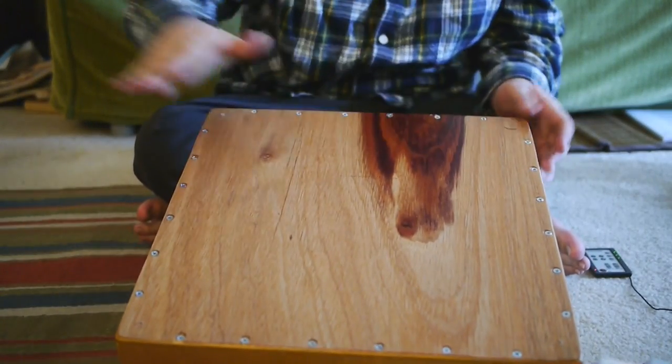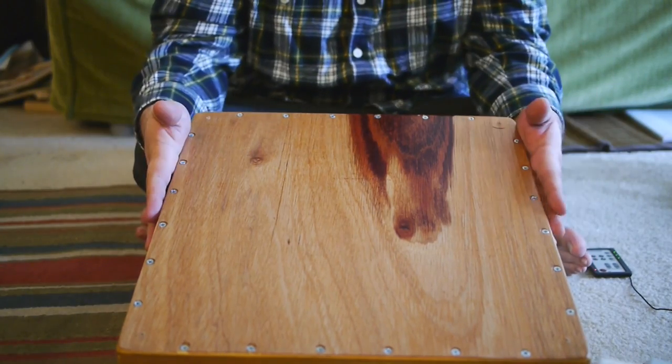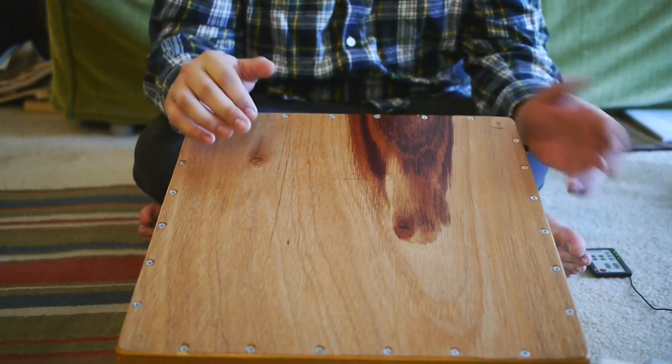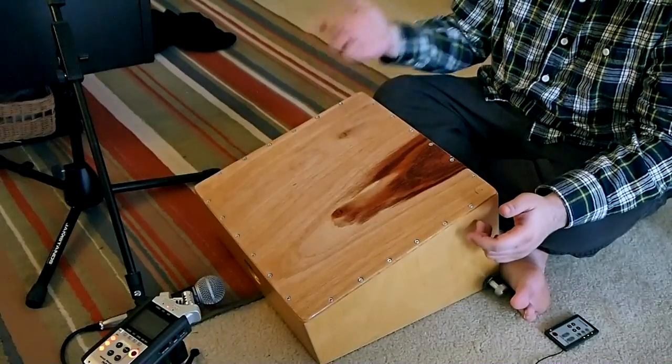Let's check out the other side, which is actually a nice mahogany on the bottom. It's got this really great grain right there, and I think this side sounds like a really nice cross between a conga and bongo cajon. It has a nice mid-range bass tone and a great high slap.